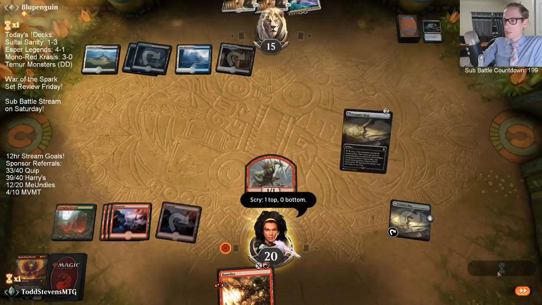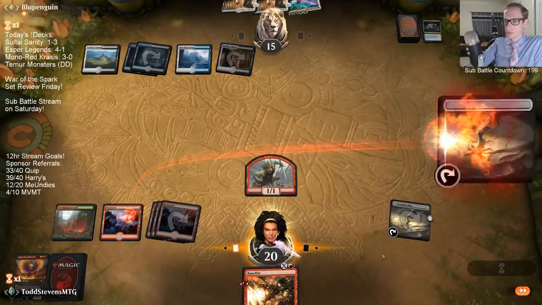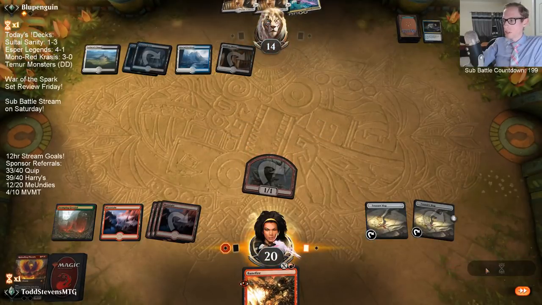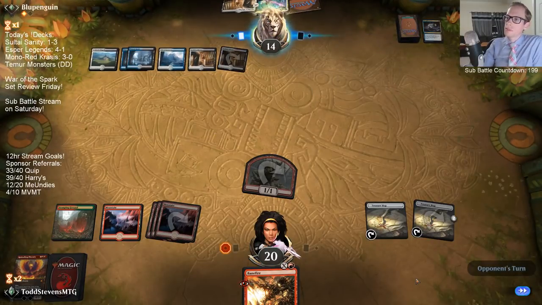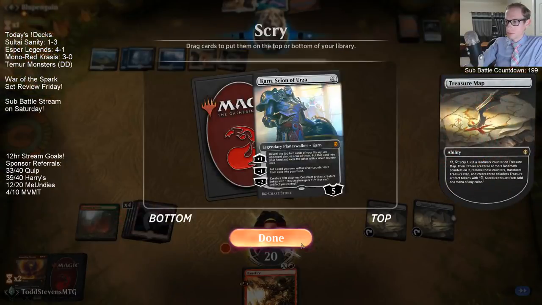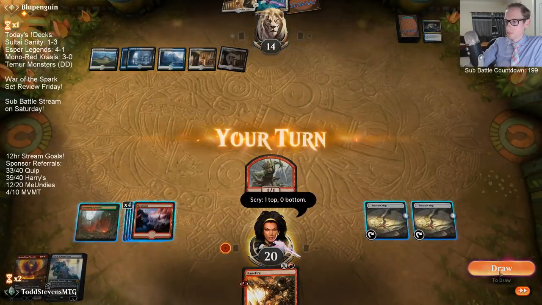More treasure maps. More treasures. We're gonna throw a huge fireball at our opponent's face. We gotta find some treasure first. That's the rules. That's a good one.